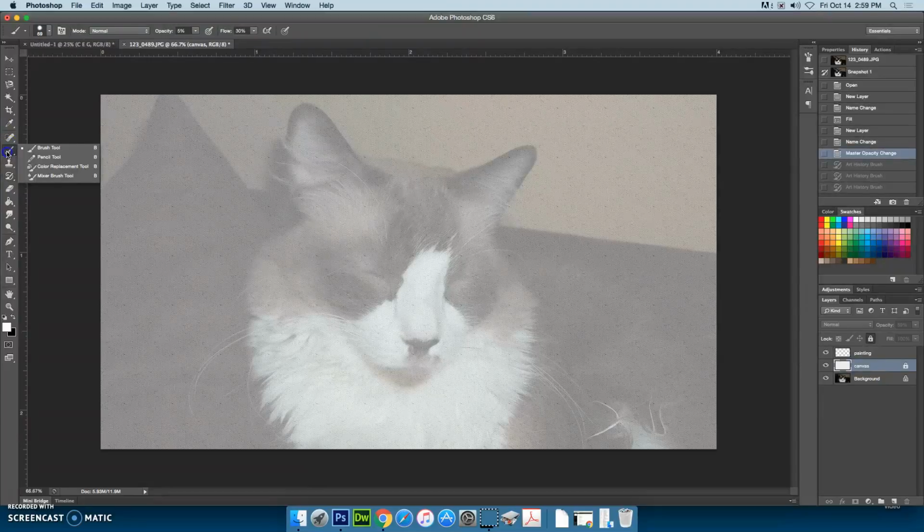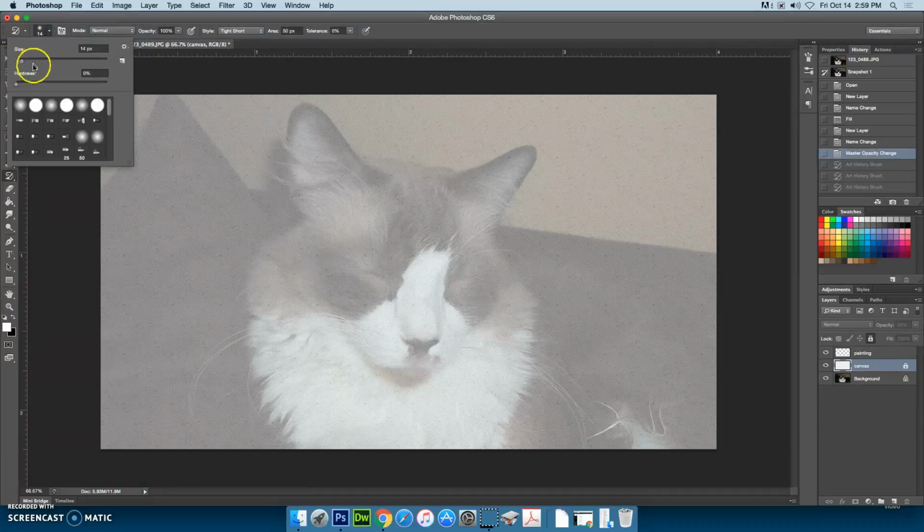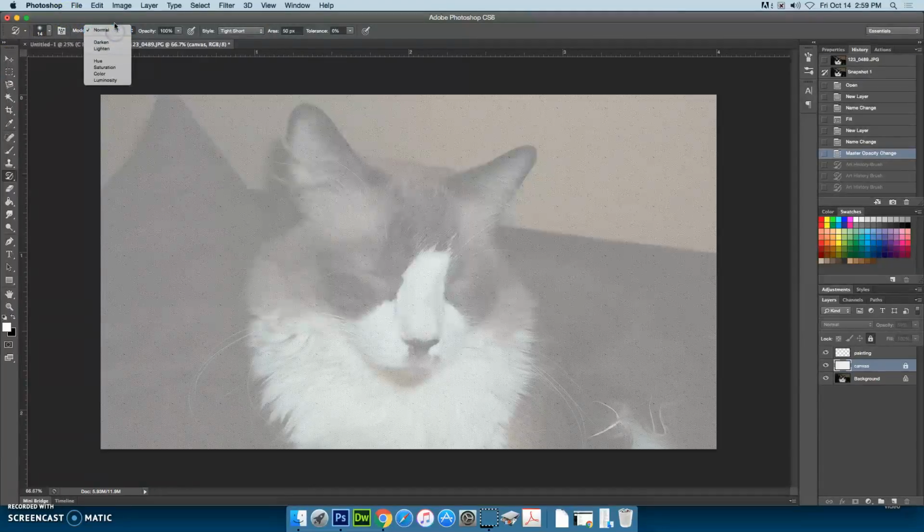So it's not the brush tool, it's not even docked with the brush tool. It's two below it. You'll see History brush and Art History brush. Choose the Art History brush. Up here in your options, you see that you have brush size, just like you have before. You have blending modes, opacity, we have styles, area, and tolerance. What I want to focus on right now is the styles. I'm going to demonstrate how a few of them work so that you can decide what is going to work best for your painting. You may want to choose one, you may want to choose multiples, and you may also need to choose different sizes.